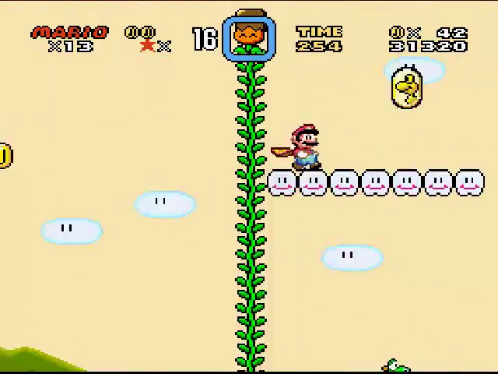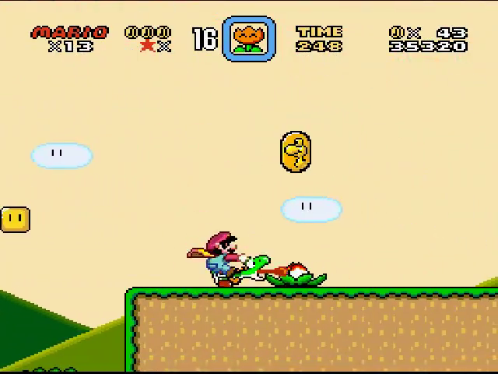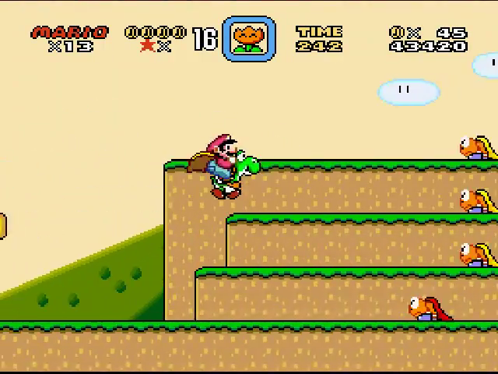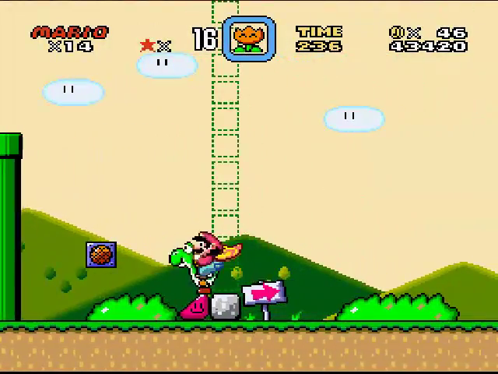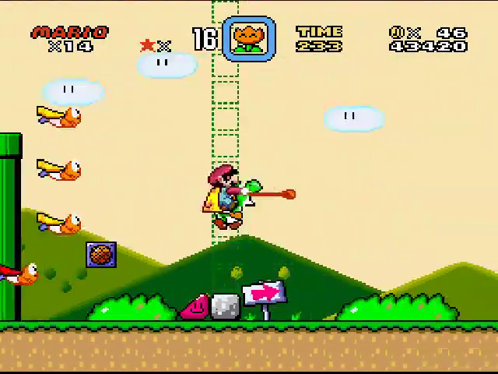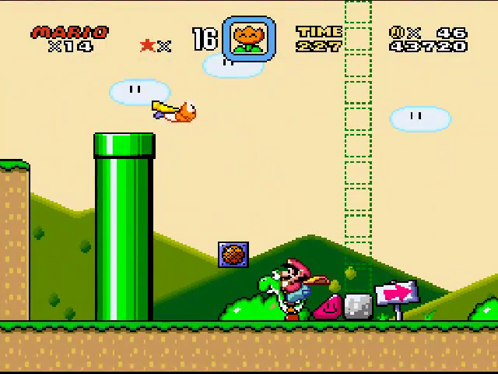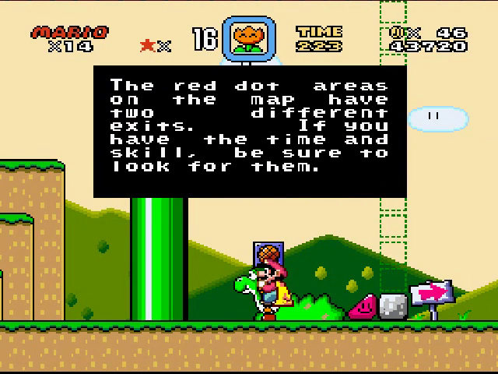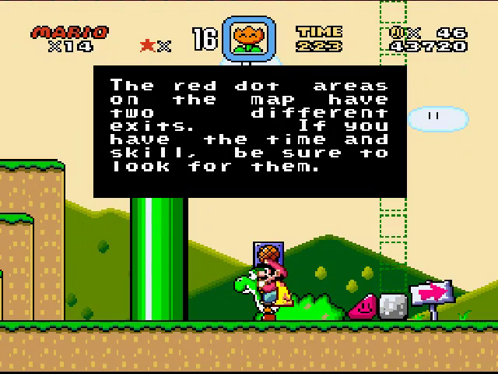And up here is another dragon coin. And this is a lava lotus plant that actually spits out that. There's enemies there, and there's another message block. And green dotted line blocks. Oh boy, gotta be careful. Go to somewhere where I can't see you. The red dot areas on the map have 2 different exits. If you have the time and skill, be sure to look for them.